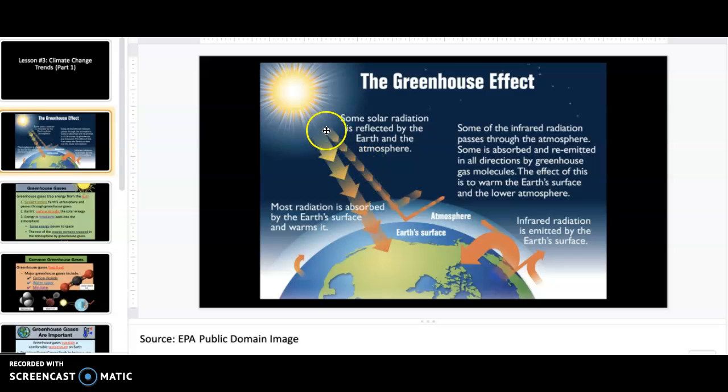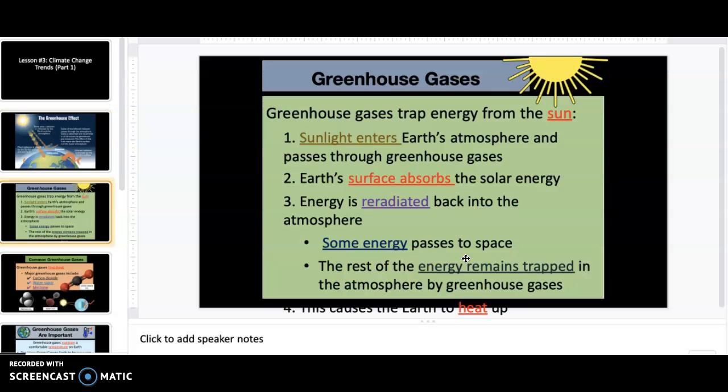So as you can see, in normal conditions, some of the heat strikes Earth and is absorbed, and some of it's re-radiated. But with additional carbon dioxide, methane, and water vapor, as well as a few other gases like nitrous oxide, the heat is not able to re-radiate, and that has caused a change in the average temperature of the Earth.